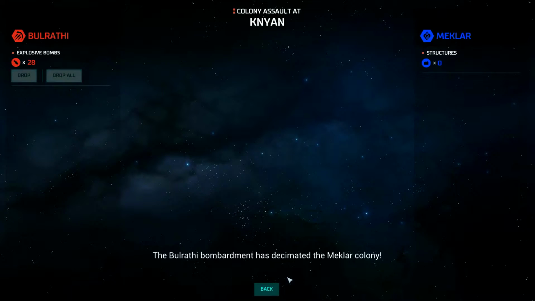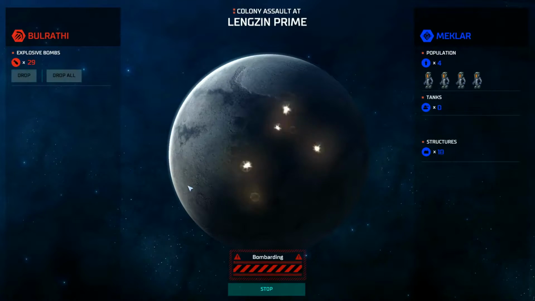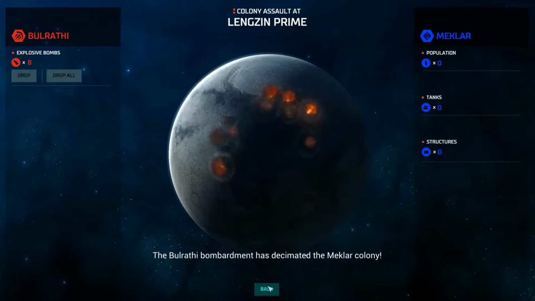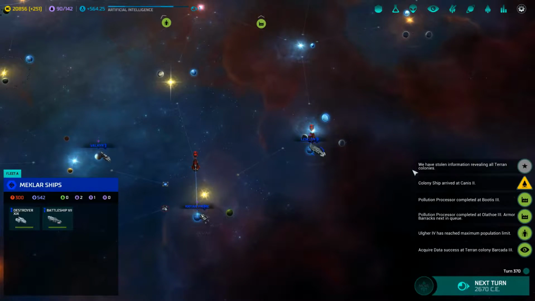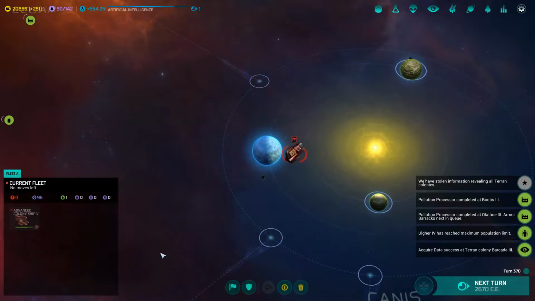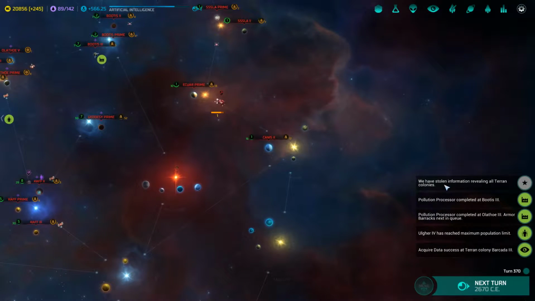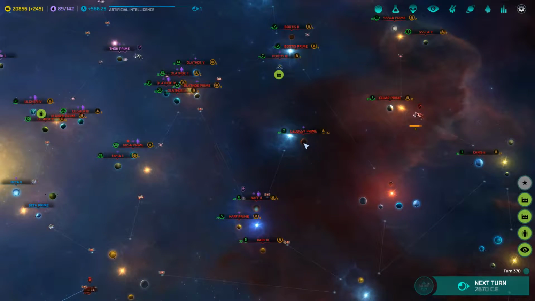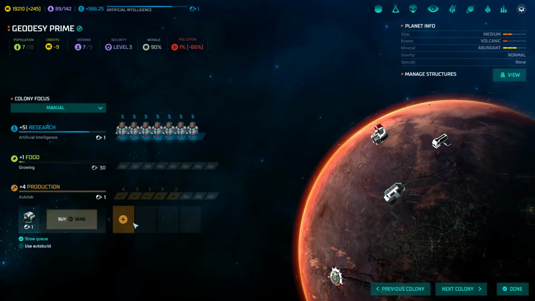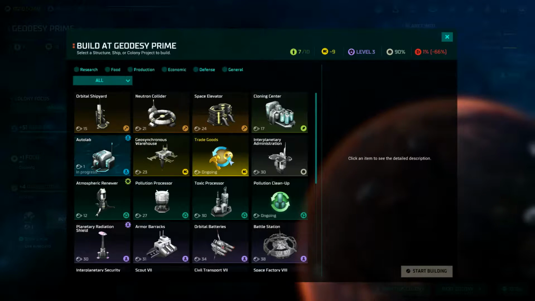Okay, just destroy. Good. Head over. Bombard. Drop all. So there's a couple of battleships there. That'd be useful to see. So colonize you. Auto build. Stolen information. Good. Buy out. And probably trade goods.